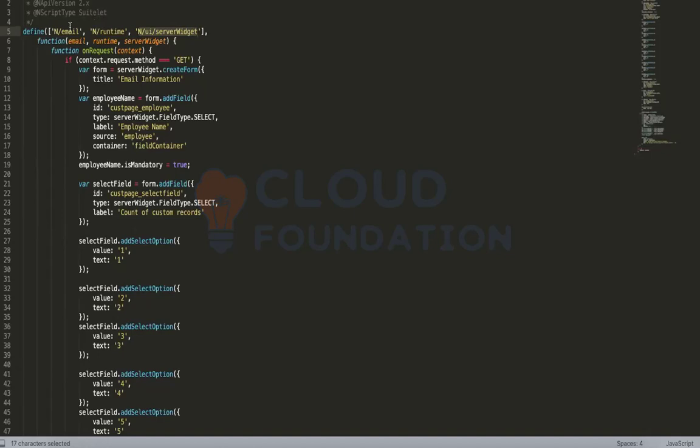Just a question: this module is a server widget, so can't you use this module in a client script and user event script? This module, or all the APIs in that module, are supported in all script types. If you have a need, you can use it. Suppose you want to create any drop down list, there it will be used, right? No, any drop down list.